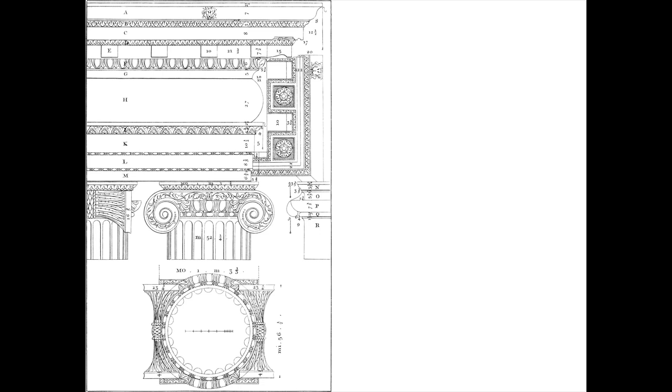Plate 2. A, abaco. B, channel or hollow of the volute. C, ovolo. D, tondino or astragal under the ovolo. E, cimbia. F, shaft of the column. G, the line called cathado. In the plan of the capital, the said members are countermarked with the same letters. S, the eye of the volute in a larger form. Members of the base, according to Vitruvius: K, shaft of the column. L, cimbia. M, bastone or torus. N, first cavetto. O, tondini or astragals. P, second cavetto. Q, orlo or plinth. R, projection of the base.